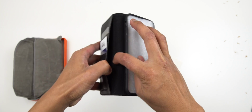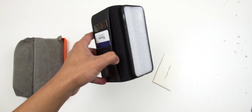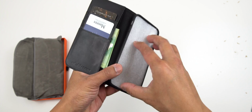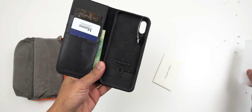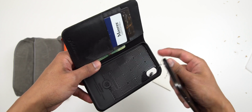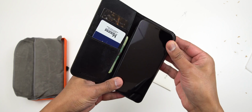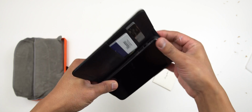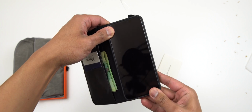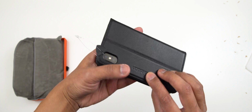And of course, you've got your big wallet pocket in the side here for your paper money, just to show you what it looks like. And your cradle for your iPhone 10. So let me just grab my iPhone 10 here and show you what it looks like. Okay, just make sure that I don't scratch my phone here from this thing here, which you eventually will be cutting it off. And that's what it looks like, guys. Very sleek looking wallet case.